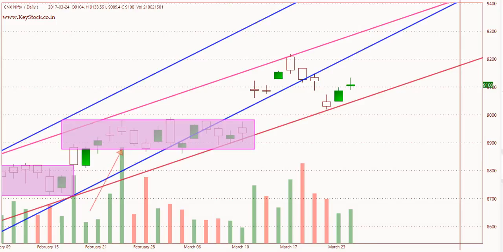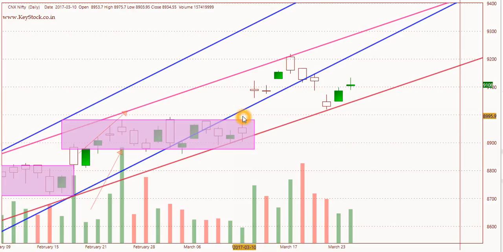Then there was a mini up move from this point to here. So volume started rising with narrow spreads, indicating exhaustion of the up move. This is where I suspect the smart money has started their distribution in this move up. Up to here, it was accumulation, but from here onwards, I suspect the distribution.